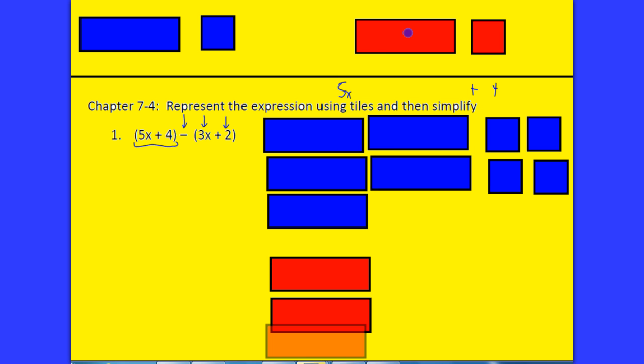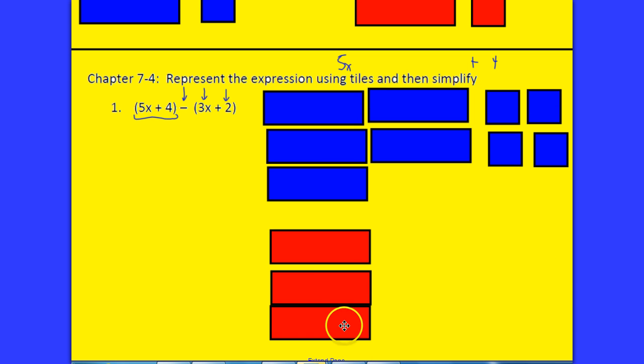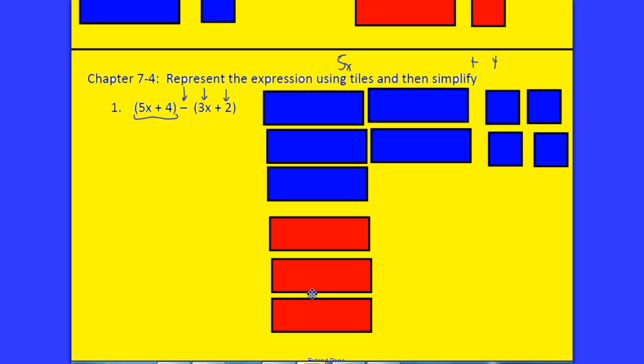And again, on your page, I'm getting kind of to the bottom of my page here. Let me scroll down to help a little bit. That helps a little bit. So this is minus 3x because it's minus 3x. And then it's minus here, minus plus 2. So that looks like blues, but since it's minus, we're actually going to put down these right here. So it's quite a bit more confusing because of that minus sign.